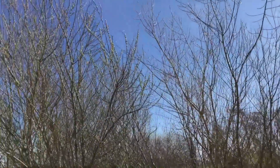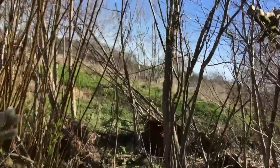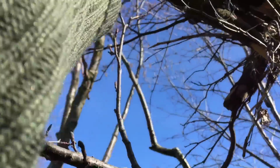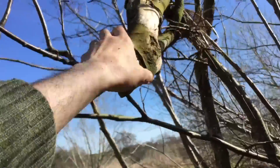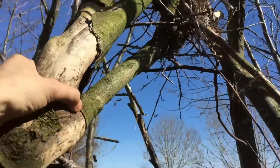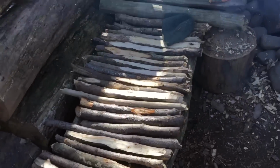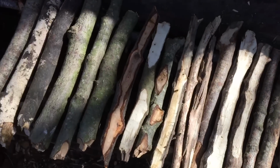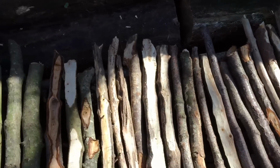A beautiful day. Oh, dry stuff in the tree. You know that's bone dry. My arm's stretched. That is proper in there, isn't it? There we go. Done. Should do the job for tonight. Cut off all the lumps. I've been laying on it like 10 times. Every time I come up with a lump, I cut a bit.